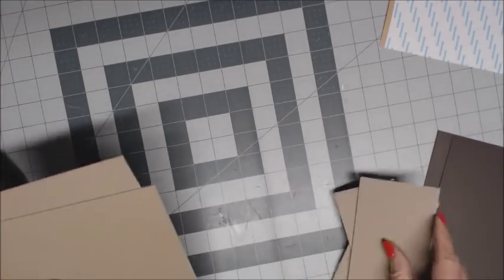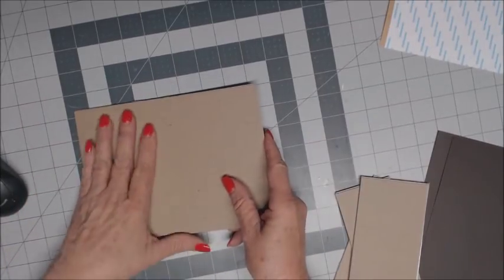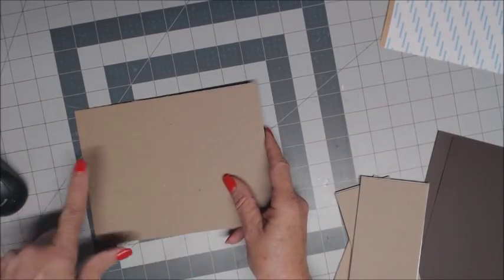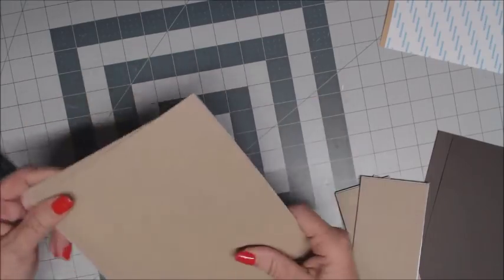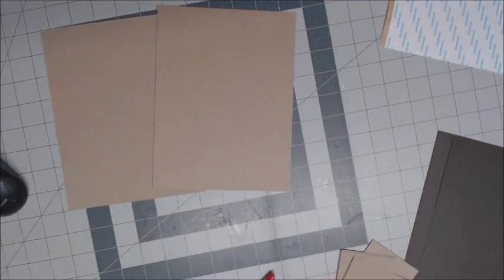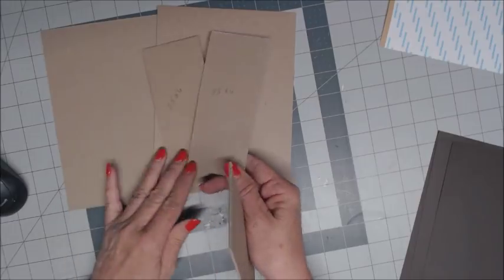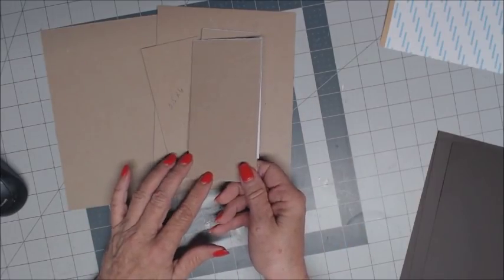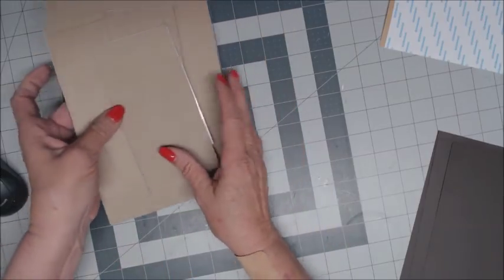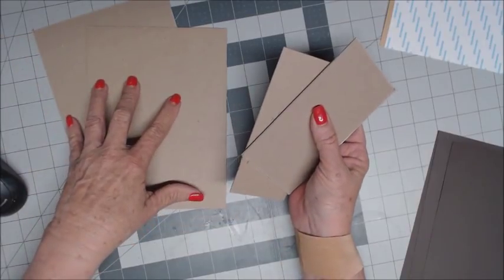So on the cover, you're going to need your chipboard cut, 2 pieces cut 6 by 8. Our cover is going to be a 6 by 8. Our pages were 5.5 by 7.5. So 2 6 by 8. You're going to need 2 spines at 2.5 by 6, and then you're going to need 1 piece that's cut 3 by 6. So those are your chipboard pieces. So there's actually 5 of them. 2 8 by 6.